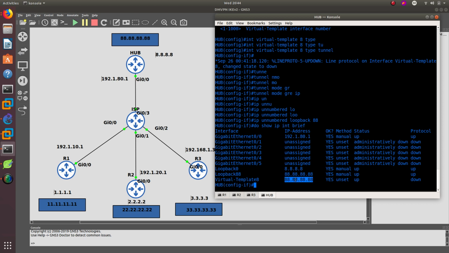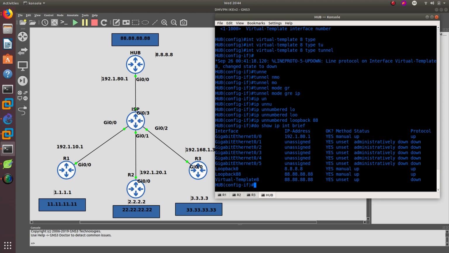But now it's not really the case, because now we have classless IP addresses, right? So just letting you know, there it is. And we did that with IP unnumbered loopback address. Hopefully I explained that right. If I did not explain it to you guys, you can always leave a comment and I will try to explain it a little bit better. So let's keep going. I'm talking too much and not configuring a lot.